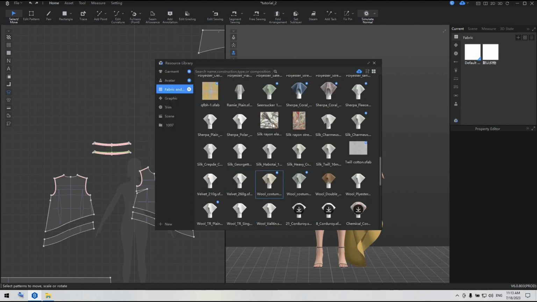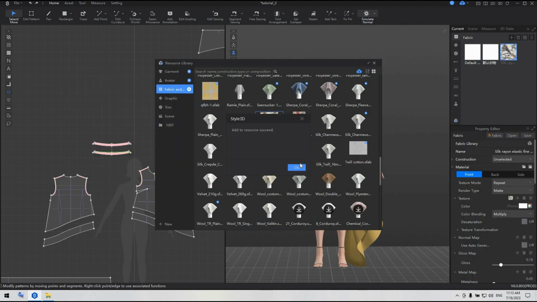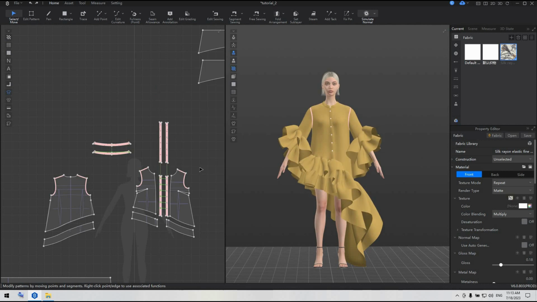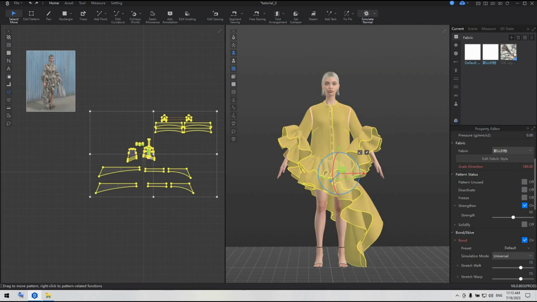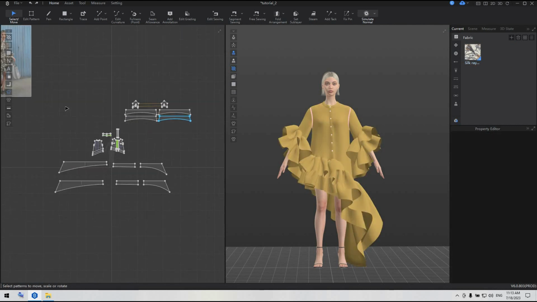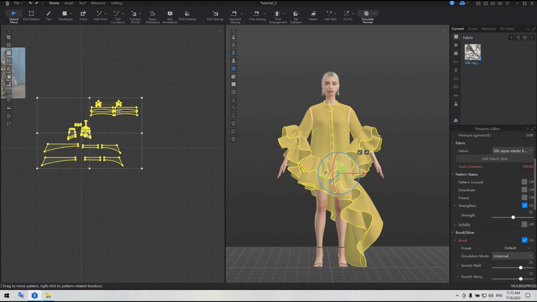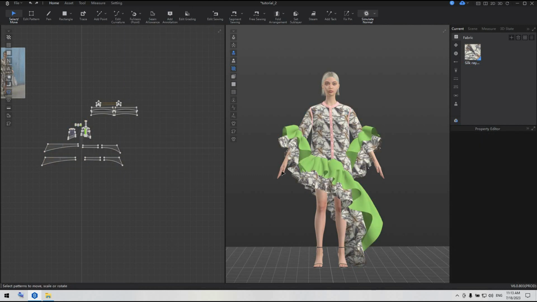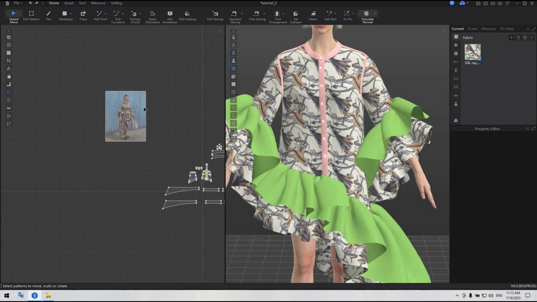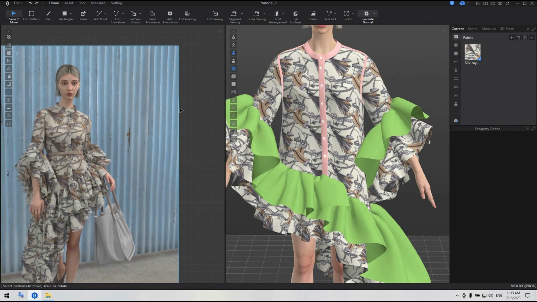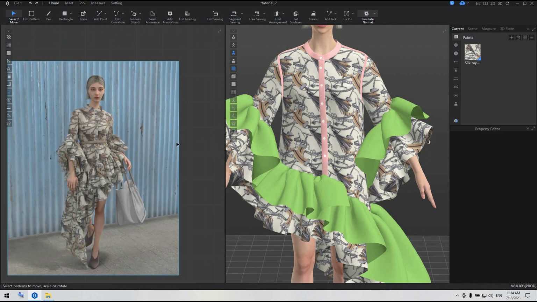At the moment I'm going to use this print. This is the one I used. I select, right click, assign to pattern. So now here right click and delete all unused fabrics. Next thing, I want to unstraighten, and here is my print. I think the size is pretty good. You can scale it. I remember I did scale it on this one.